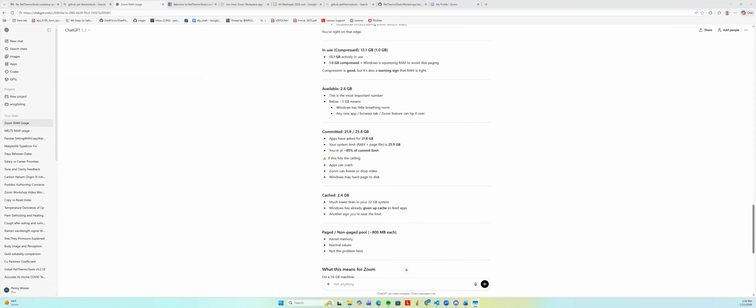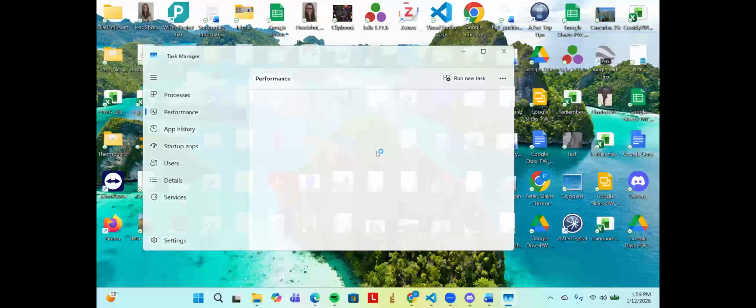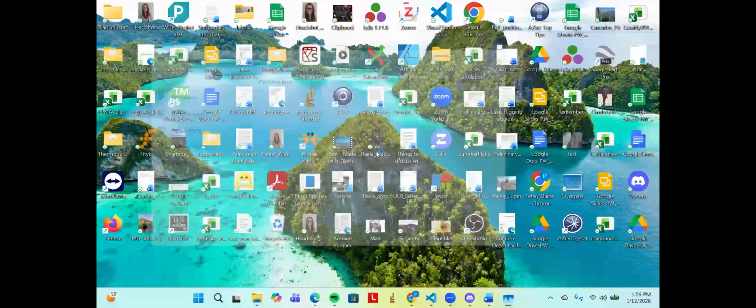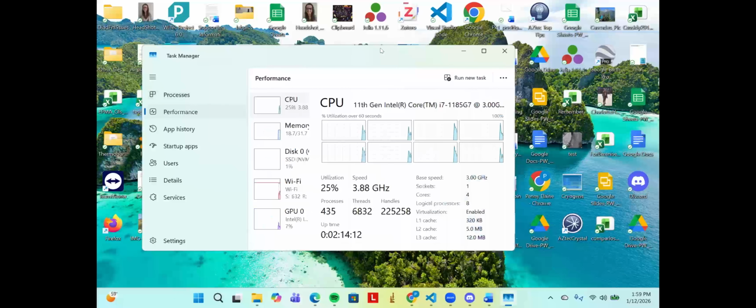Penny, I can only see your ChatGPT. Oh, okay. Hold on one sec. I'm sharing the wrong screen. One second. I was trying to find the best way to. Okay, can you all see it now? Let's do this again. Control-Alt-Delete. Can you see the thing that says Task Manager, Matt? It's being slow. Everyone's just showing a black box. Okay, maybe it doesn't show the Task Manager thing. Can you all see this now? This is my Task Manager. Matt, can you see this?